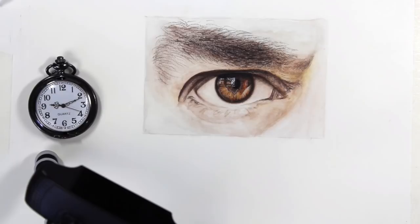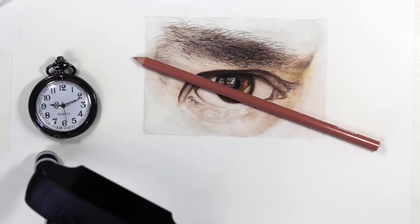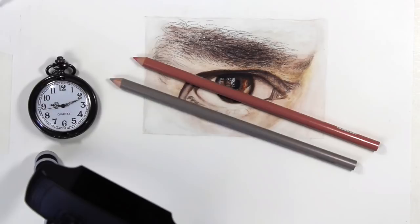I'm going to use Nectar for the pink in the eye. And then I want a warm gray for the white of the eye. So 20% warm gray, maybe the 10% warm gray.